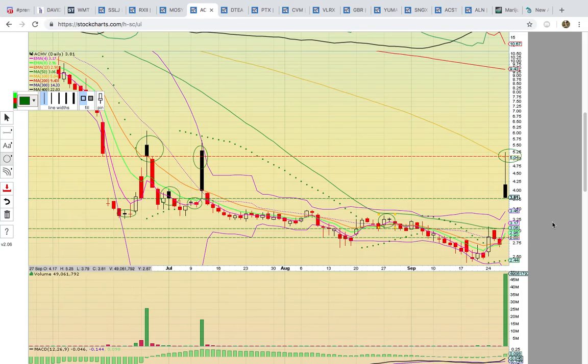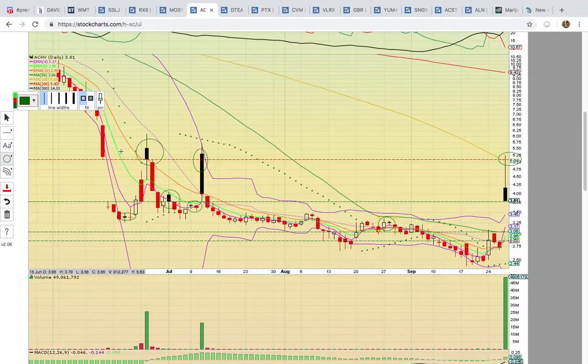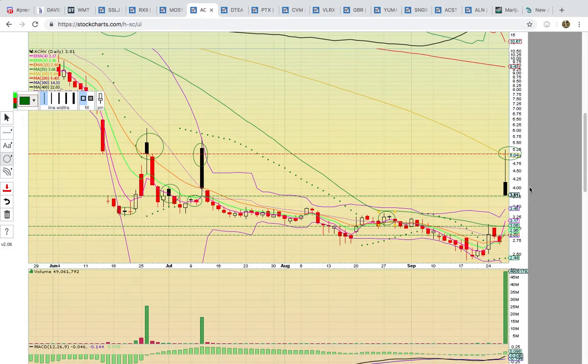Odds are, that would be the first time you'd have to go off this chart in many months that a white candle followed a black candle. And so the downside risk here is that the candles work back into the bands. The upper Bollinger Band's down here at 345, so this candle's floating up in space up here. The candles always work into the band, so keep that in mind.